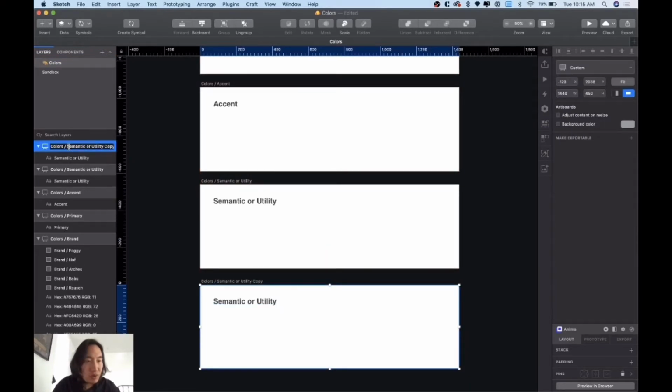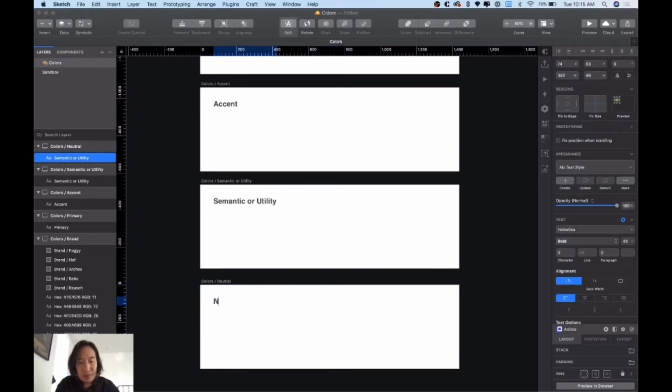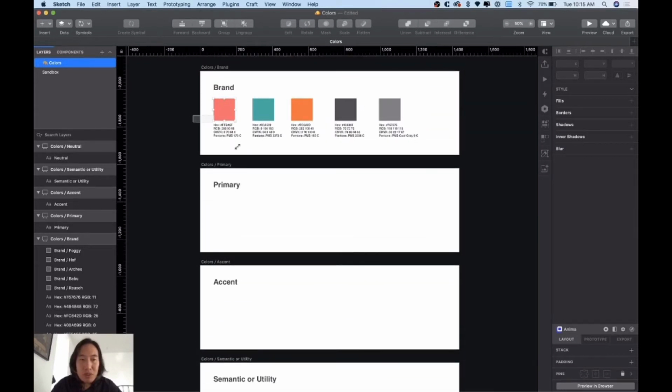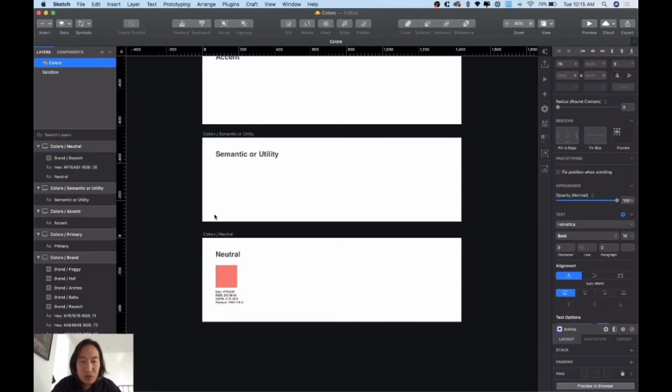For the neutral color, I'm gonna just rename this neutral. I really like always using neutral colors all the time, because you're gonna see that you need this kind of colors, like from black to white. Sometimes you need specific grays to use. If you already know, you just add here, but if you don't know, what I'm gonna do is just copy this and start adding my neutral colors.